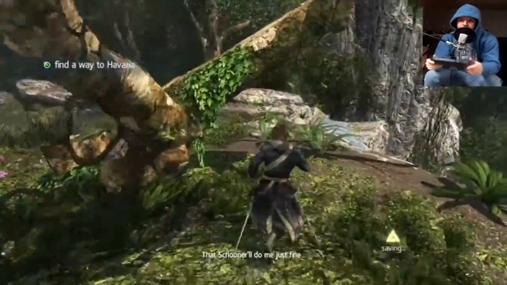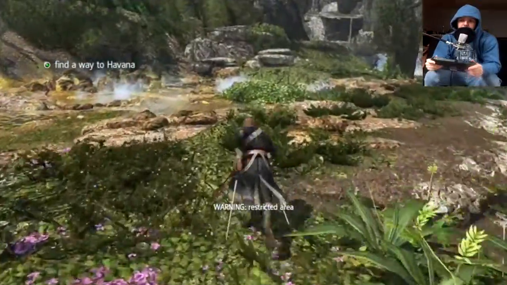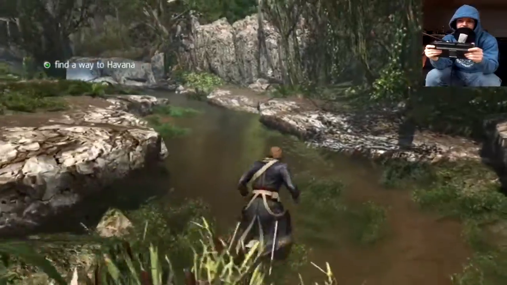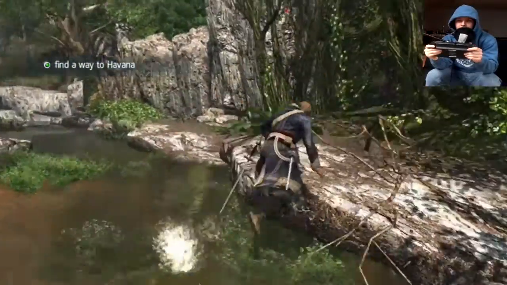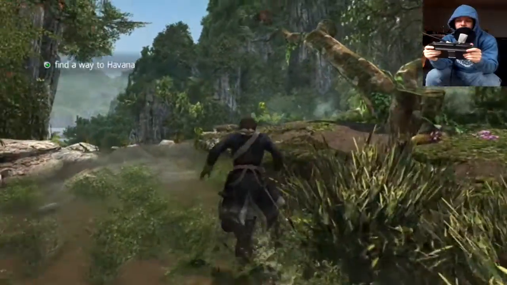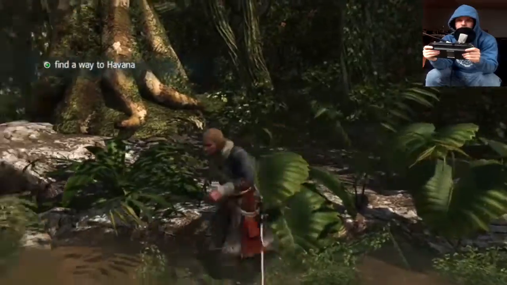All right. That schooner will do me just fine. Oh, don't want to go that way. Oh, yeah. Probably shouldn't go to the red on the map. What is this little guy? Is this the guy that I buried? I don't know, I'm like right on it.